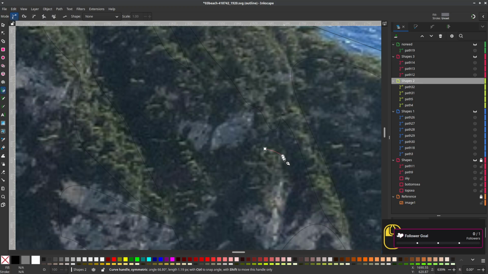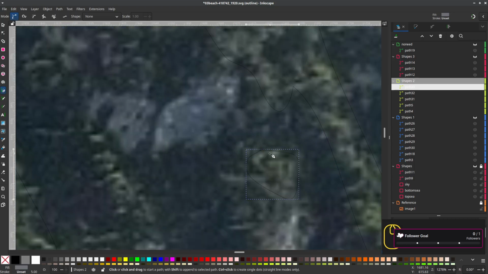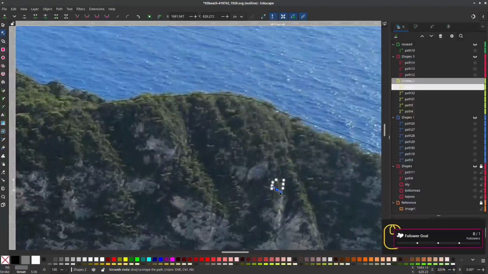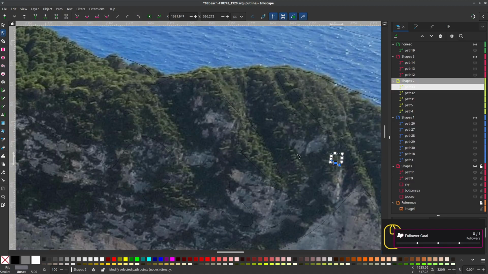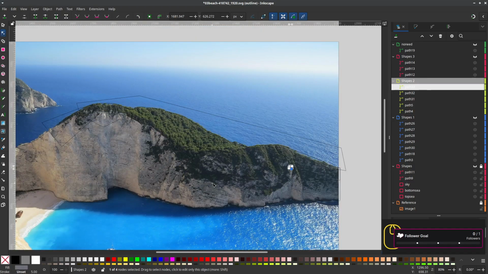Let's add this little light patch here. Let's make it a smooth node. Okay, I could add this one here, but I am not going to.